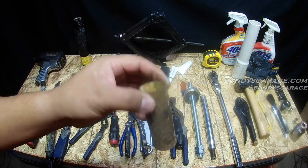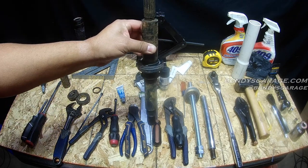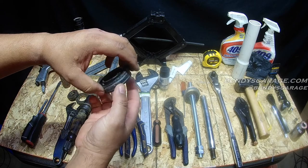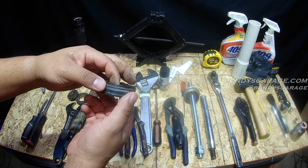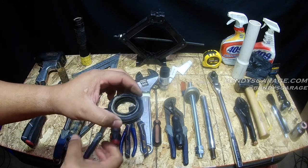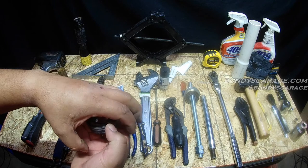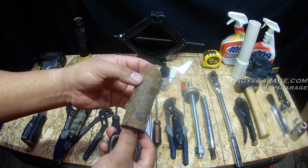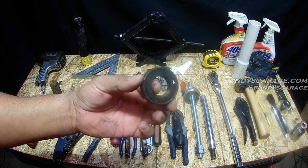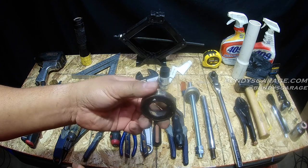Here's the sleeve. What happens is this shaft just sits all the way through the tub, and then this waterproof seal actually comes down and sits into a hole. There's a sealant that they do at Maytag or Whirlpool when they assemble it. It makes a watertight seal. If this seal is compromised or the sealant leaks, it's going to fill with water. As it fills with water, it gets everything rusty, and eventually that water destroys the bearing and the bearing leaks.